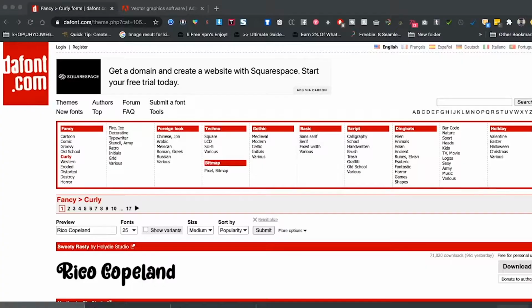Today I'm gonna teach y'all how to make SVG files in Illustrator so that you can use them in Cricut Design Space or Silhouette. And I'm gonna also show you how you can put them on different places on the web like Etsy and make you a little money. So let's jump right into it.